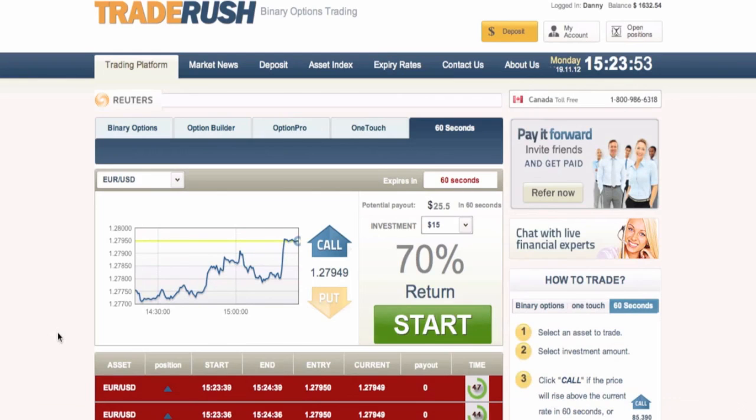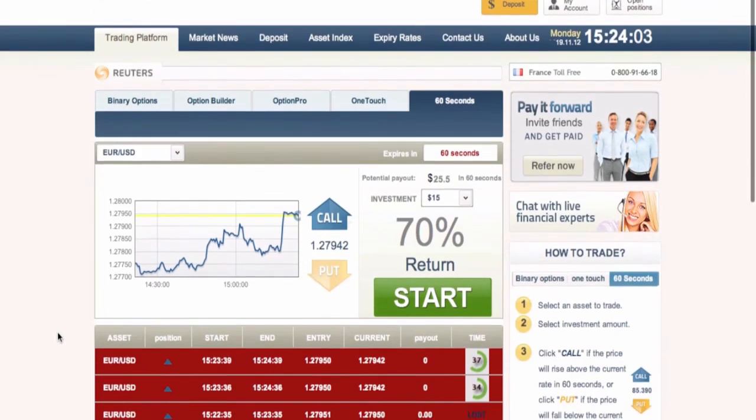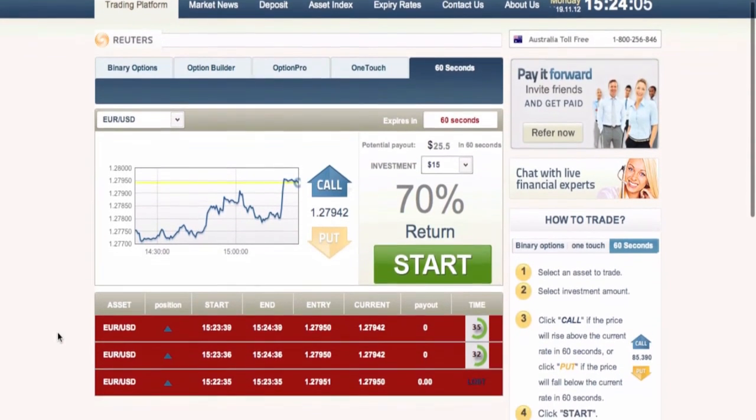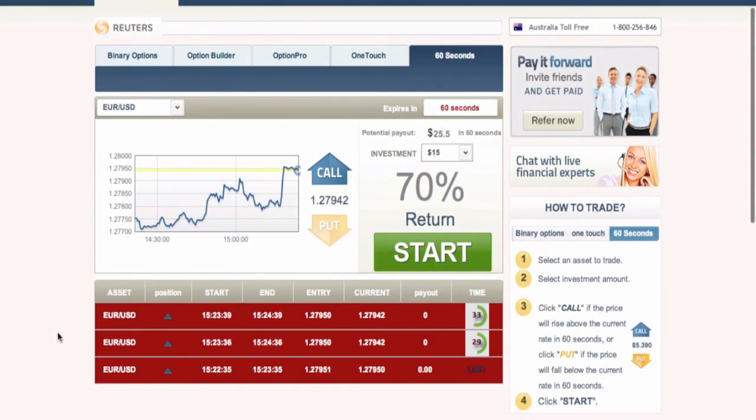But to be honest, right now I'm really hoping that these two trades lose as well, just so I can show you the full potential of the strategy, so that you can actually see what it is I'm talking about when I say that this system is guaranteed to earn you a return on your money.